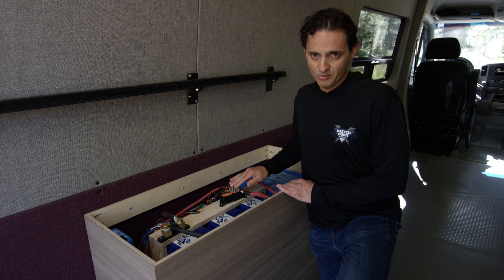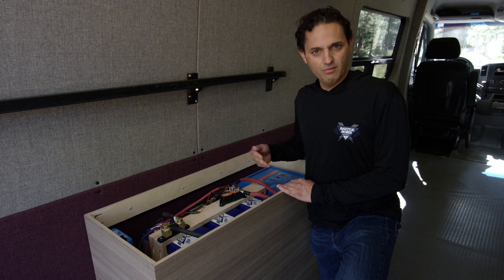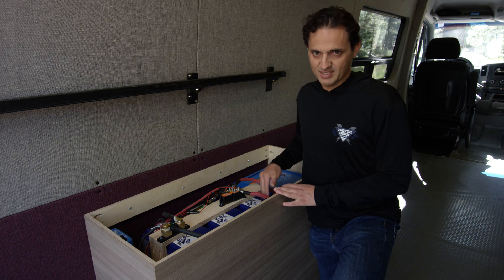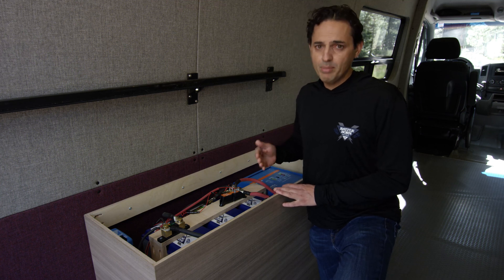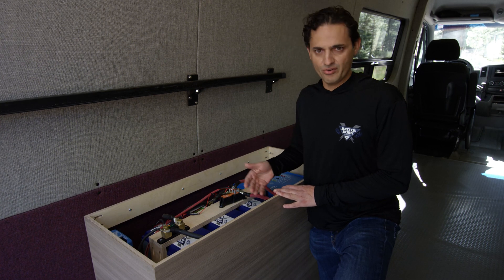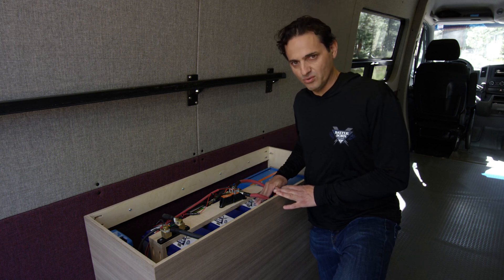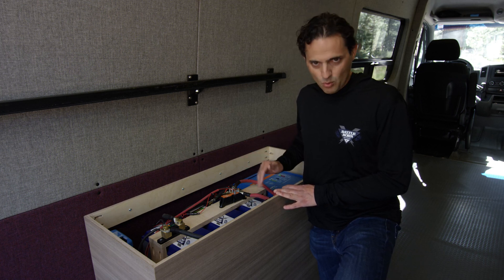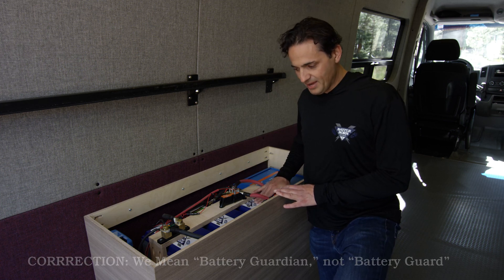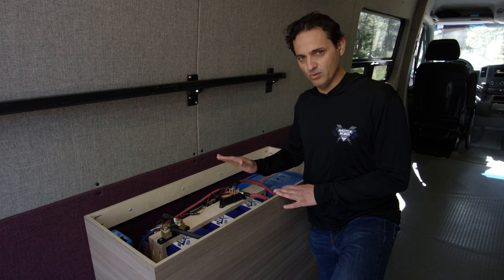Let me explain why you might want to do that. The battery itself has its own low voltage cutoff — we call it the low voltage disconnect. You can take the batteries all the way down to low voltage disconnect and there's nothing wrong with that, but if they are in low voltage disconnect and you have trouble charging the batteries back up because your chargers don't detect the batteries, then you may need to jumpstart the battery with another 12-volt source. If you don't want to ever have to worry about that, then the battery guard is a wonderful device to install between the batteries and your DC bus, because your DC bus does not have its own low voltage cutoff.